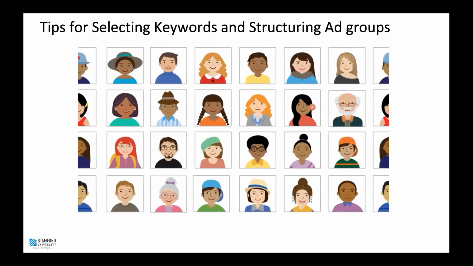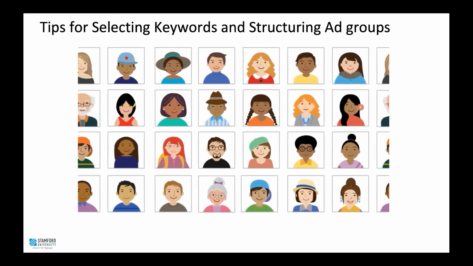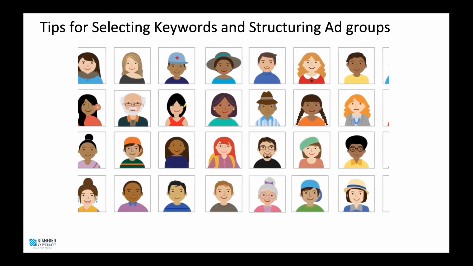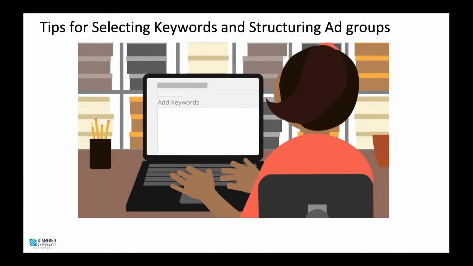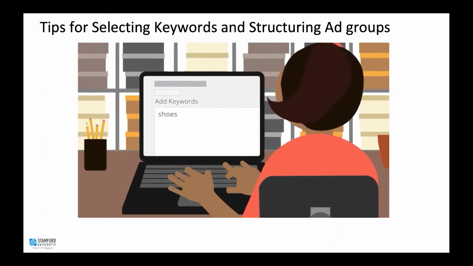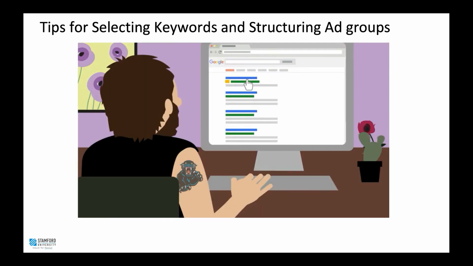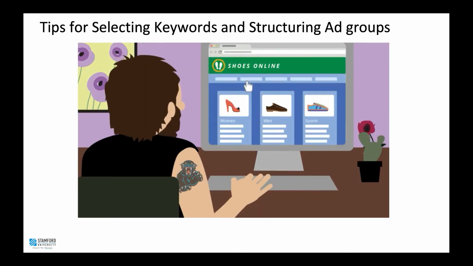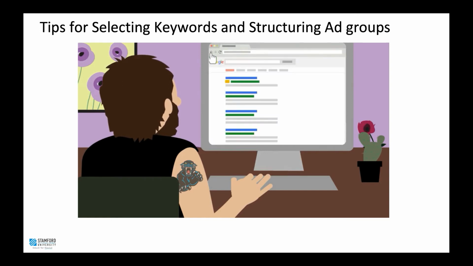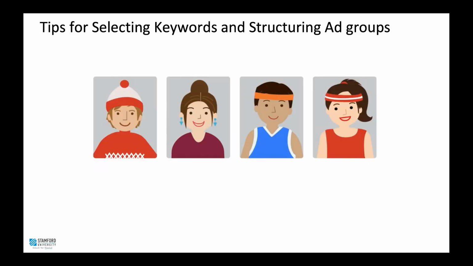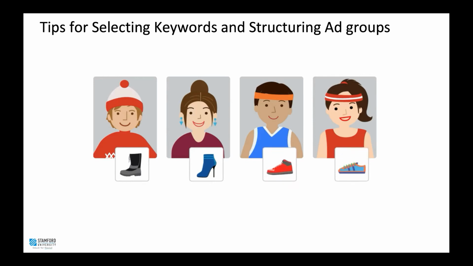When Mary first opened her business, she wanted to create a buzz about her store and bring as many people to her site as possible. So, she used very general keywords like shoes, and sneakers. This worked well and her ads got lots of clicks, but she wasn't selling a lot of shoes. Here's how Mary was able to get the right people to her site and turn those clicks into customers.